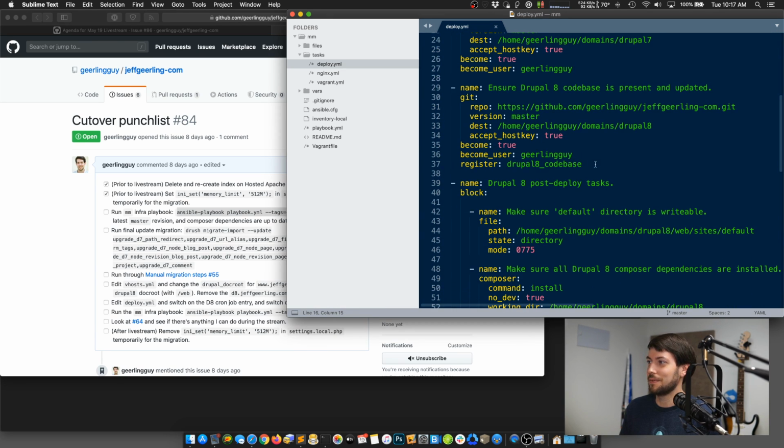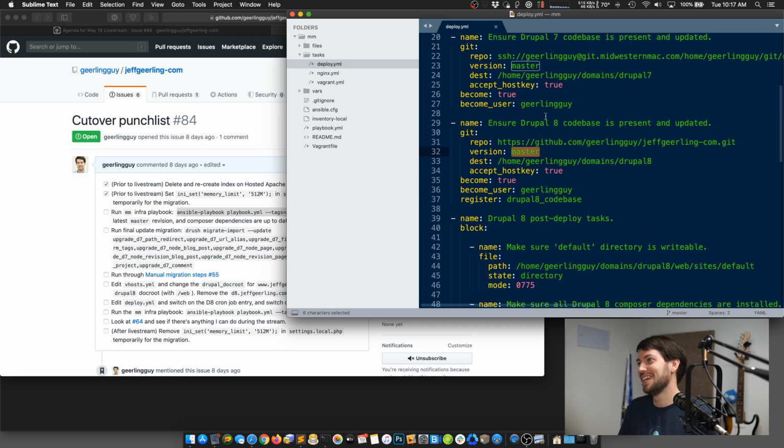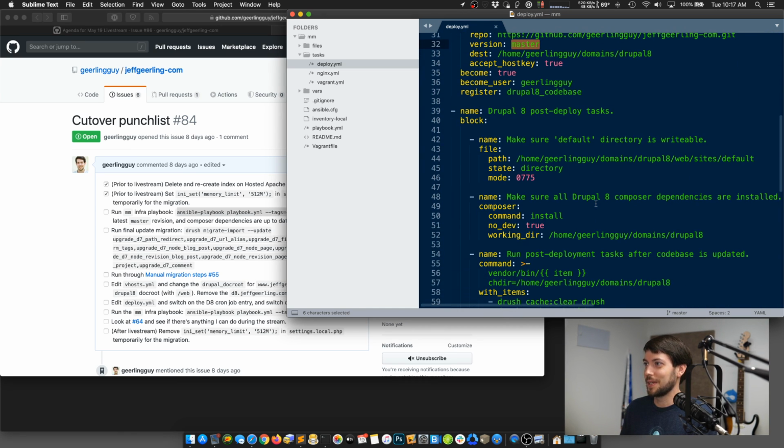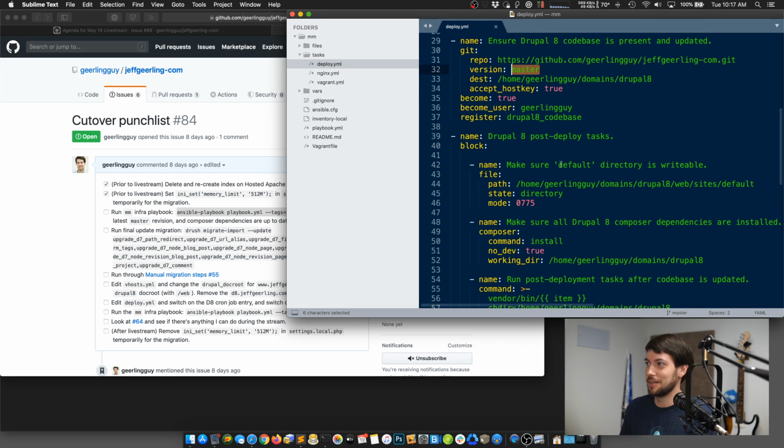And then I have a git task using Ansible that clones and makes sure that the version of the code base is master. At some point, I'm going to change this to tags, but maybe not. It's my personal site, and I'm the only one that commits to it, and I only commit to master when I know I'm going to go to production anyways. So typically, though, you wouldn't want to do something like this. You'd want to have tags that you deploy to your site, especially so that you could roll back to another tag easily. With this, I would have to change the commit or manually go into the server and pull back to another commit, which is kind of ridiculous. But anyway, don't do as I do, do as I say.